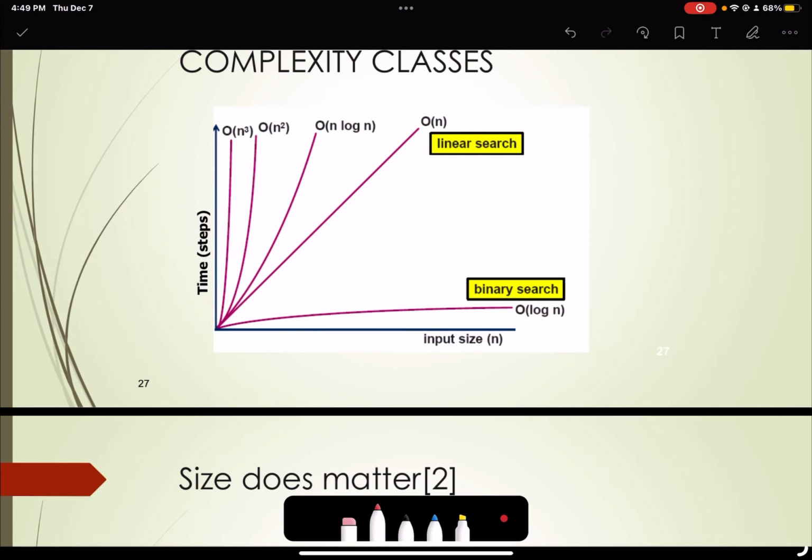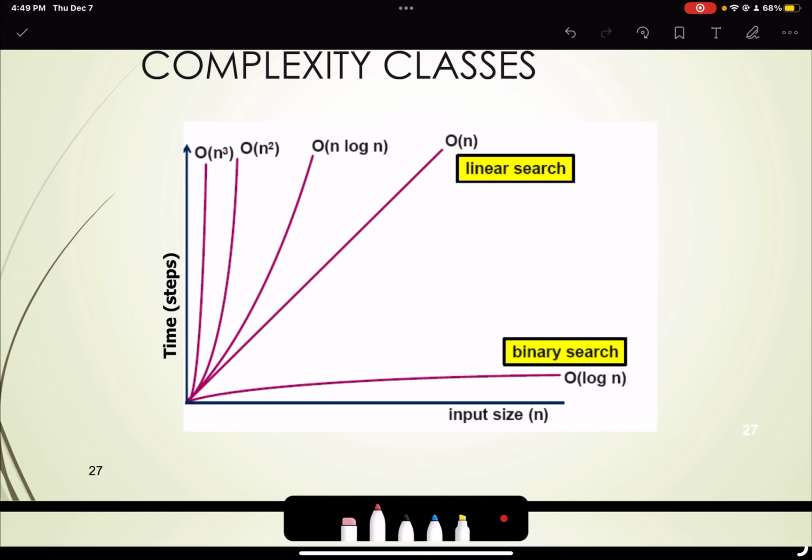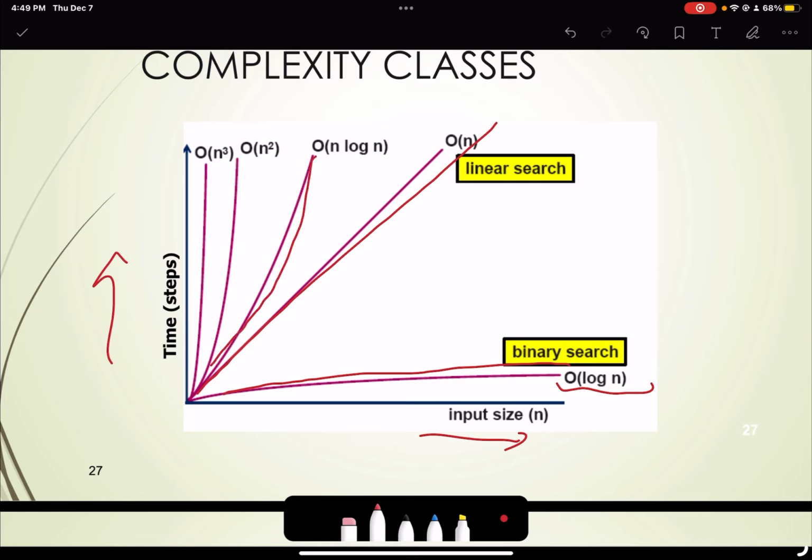Here we have a graphical representation of our complexity classes. We can see the input size and the time, the number of steps. Time complexity means the number of steps. For a logarithmic function, the time complexity is very low, even if we increase the input quite a lot. For linear, it increases in a straight line. For n log n, we have a slightly curved line, but the worst case here is the cubic function, which gives us the worst complexity.